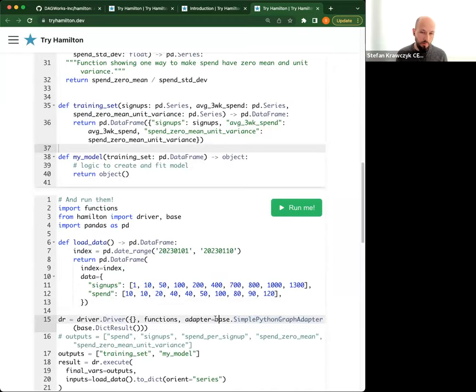We also have a pandas on Spark graph adapter. And so effectively the only code you need to change to get this to run on Ray or Dask is to swap out the adapter. We have examples there in the repo that can show you that. But there are some caveats: you have to make sure that the computation happening within the functions outweighs the serialization costs between processes. But otherwise, yes, you can scale computation out.